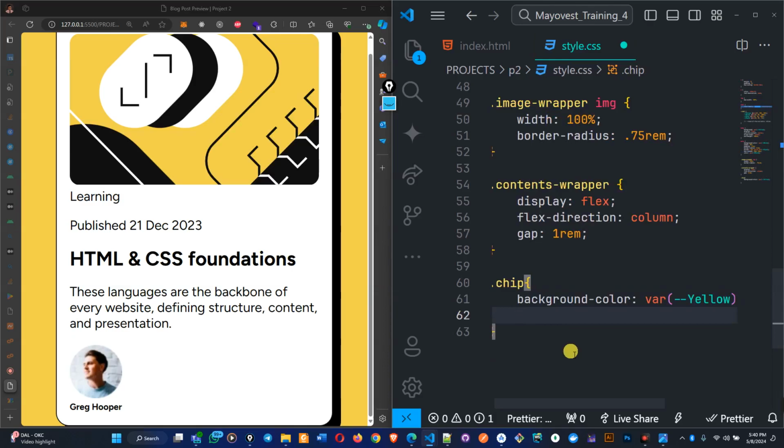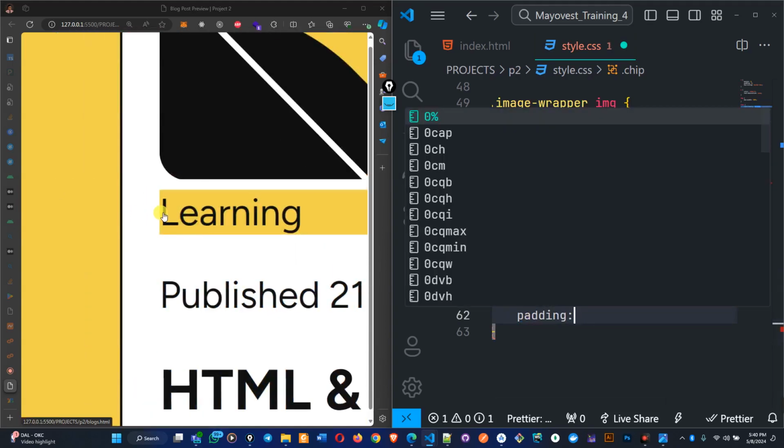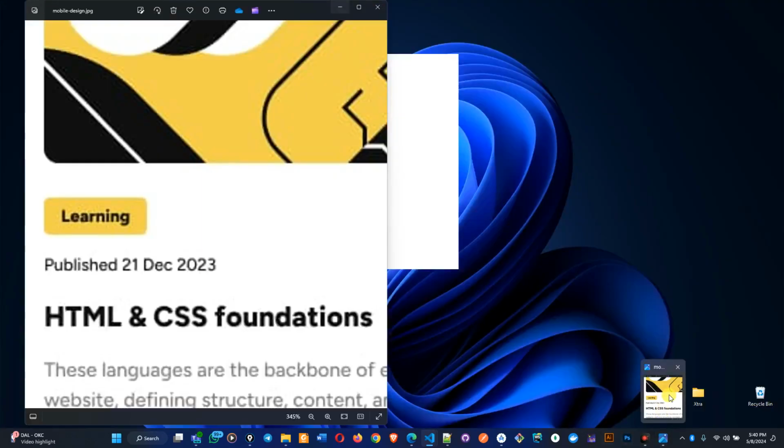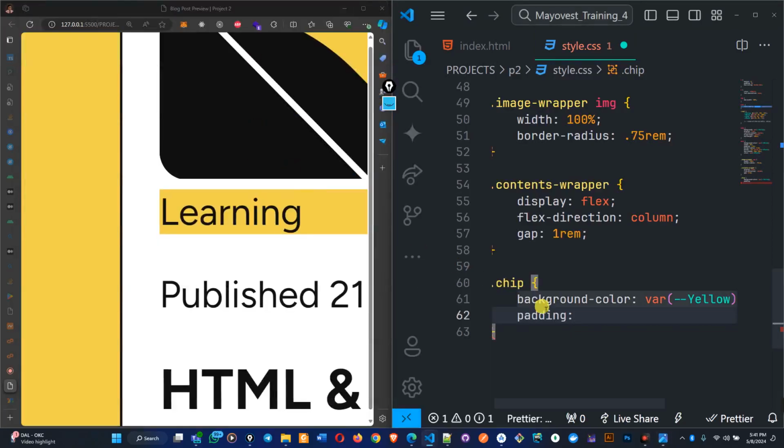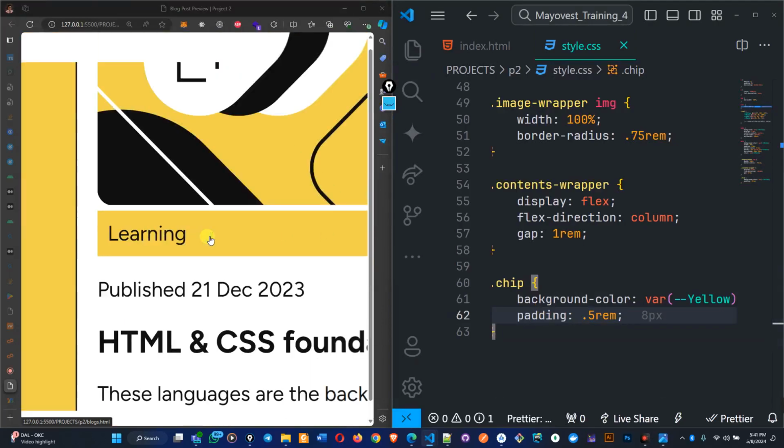So if I save this one, as you can see, something is going on here. But this chip here is not supposed to get to this edge. It's supposed to stop where the content is stopping. You are going to see how to fix this one there, because what we're going to be using here is the width property. So first of all, let me apply the padding, because the content, if you look at it, is jam-packed with the edge of the box. But if you look at the original design, it is not like that. So what can we do there? We can apply our padding, which I'm going to use these 8 pixels like that. And as you can see, it's going to have that spacing.